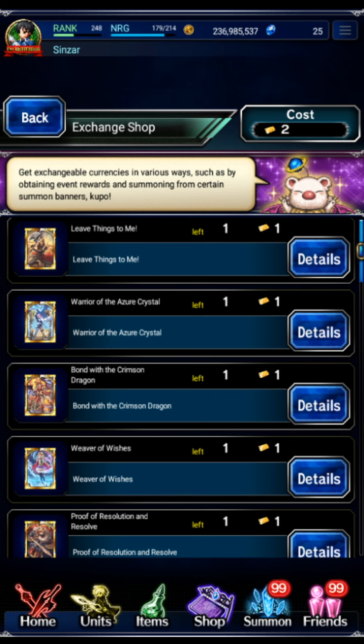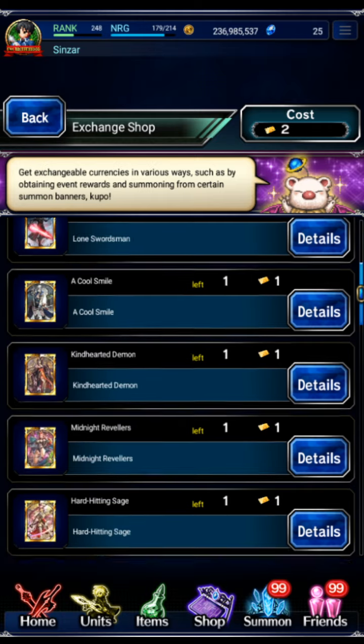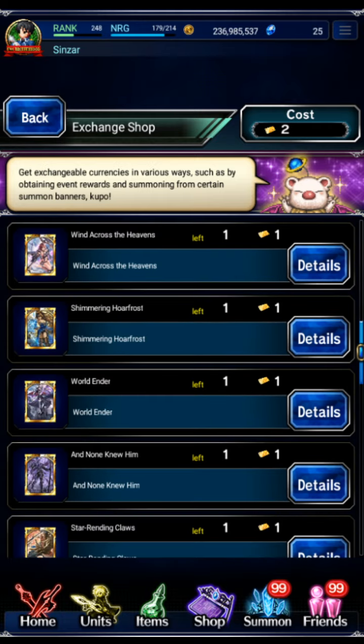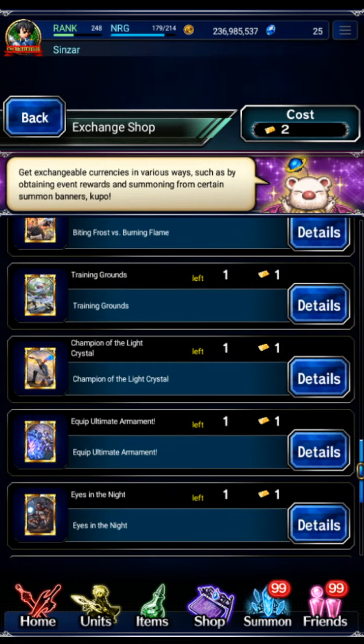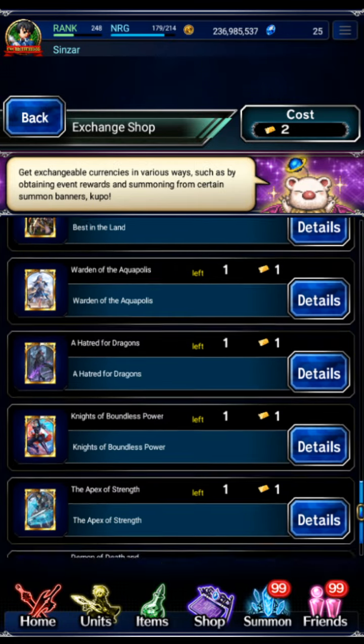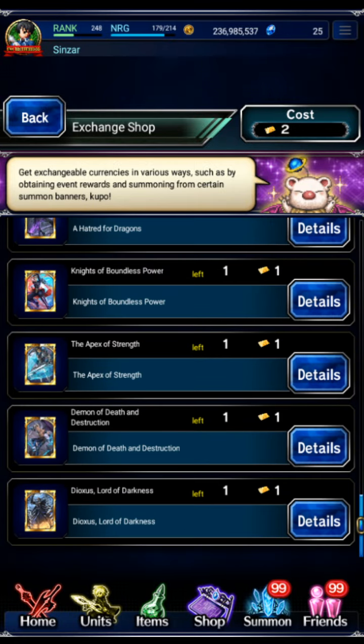So the question here, what should you get? First of all, actually, are these only banner cards? It looks like they are, just at a very brief look. I think they are only banner cards. Okay, I was going to say don't get a unit's card, but I guess they don't have any.